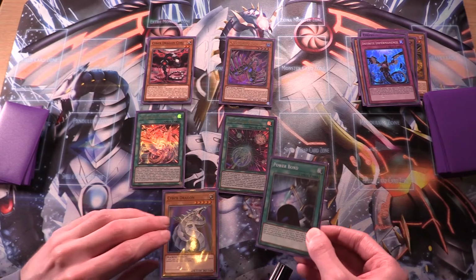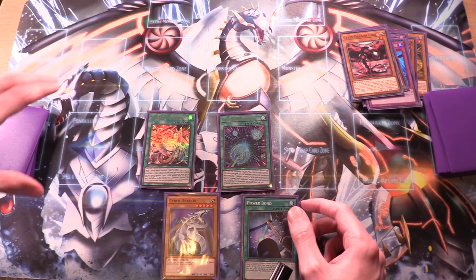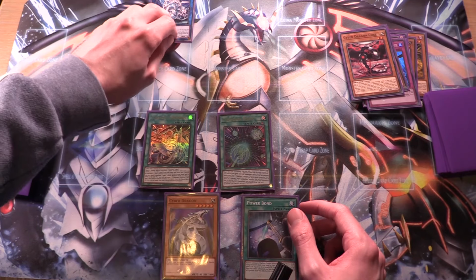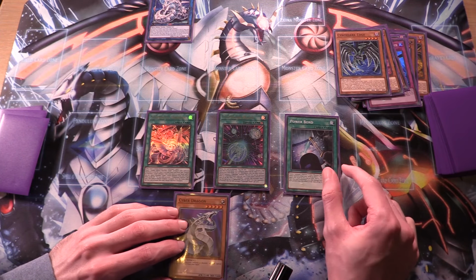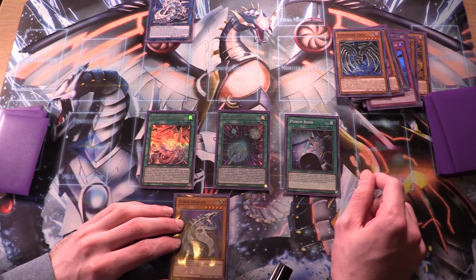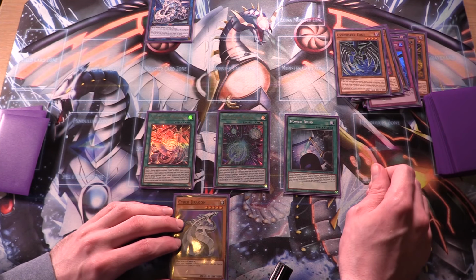In order to search our Power Bond, we're going to link Core and our Chimera into our Seeger. Chimera's effect is going to dump an Edge. Next we'll activate Power Bond, and the reason we dumped Cyberdark Dragon instead of Cyber Dragon is because we're going to use that as material so we can keep one Cyberdark in the graveyard.